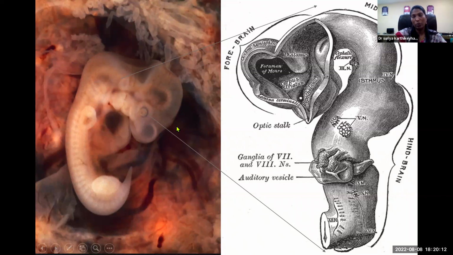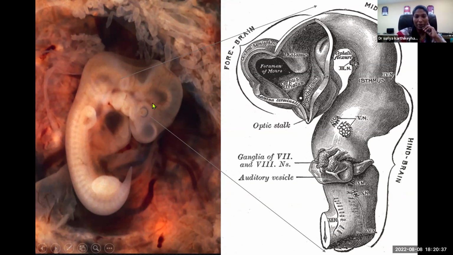At the end of the 3rd week, the embryo will undergo foldings. There are 2 types of foldings. The embryo will fold along the cranial and the caudal position, which is called craniocaudal folding, and then the folding will happen along the lateral ends. The lateral ends of the embryo will unite to form the lateral foldings. The lateral foldings and the craniocaudal folding happen at the end of the 3rd week.